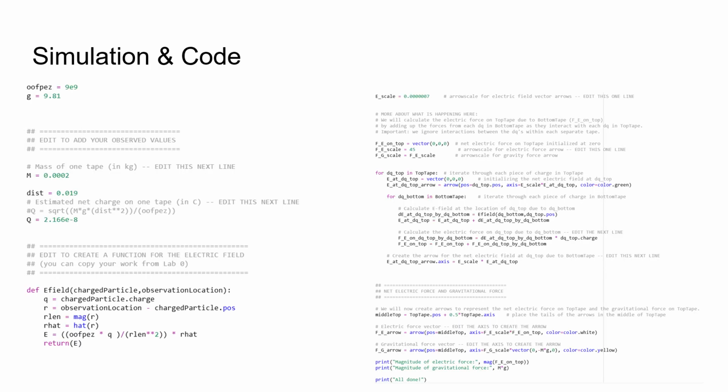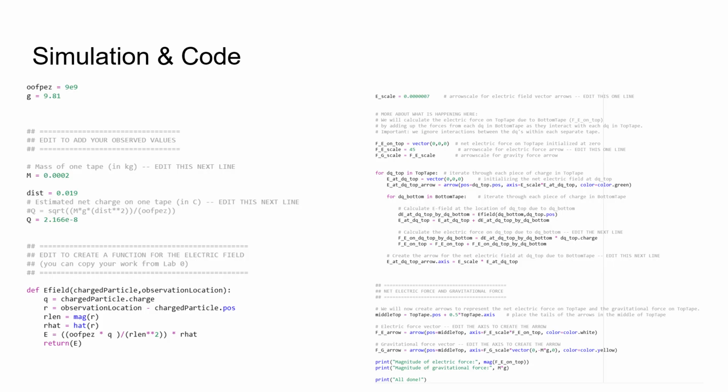So simulation and code. On the left, you'll see the initialization code, and on the right, you'll actually see the loop that was used to calculate the net force. You'll see that the Q, which is the charge estimated, is different from the previous slide. This was attained through guess and check. So basically one value was entered and then it was changed based off the resulting result and seeing how close it was. The resulting new answer is around 10 times larger in magnitude.